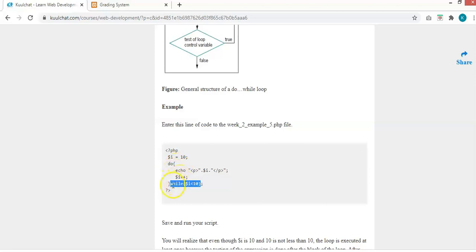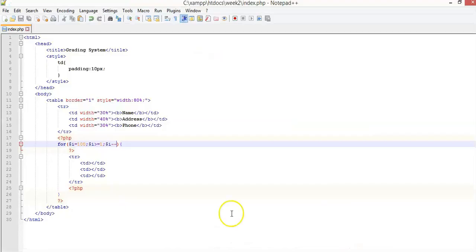So that's it for that. If we want to test this one, I can copy and paste it into our PHP code. So we can have this one to test it.